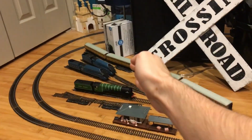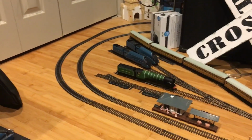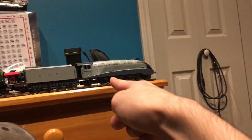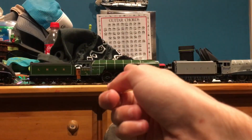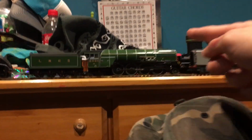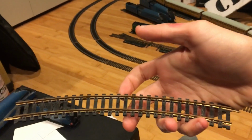And well, Mallard makes it across these curves A-okay. I'm not sure about all the others. I never tried it. This one doesn't make it around. I'm sure that one won't. I know this one definitely won't because all these eight wheels have flanges on them, which means the P2 could probably slow down on these really easily.